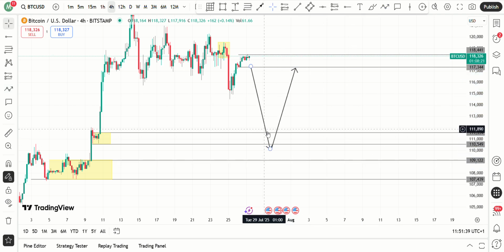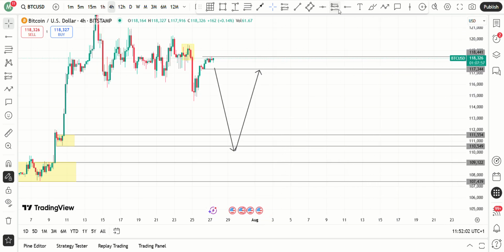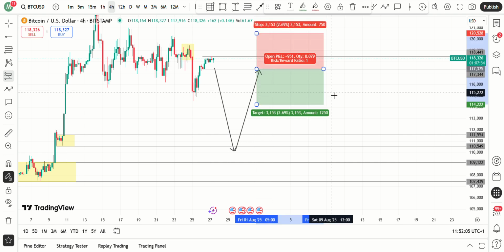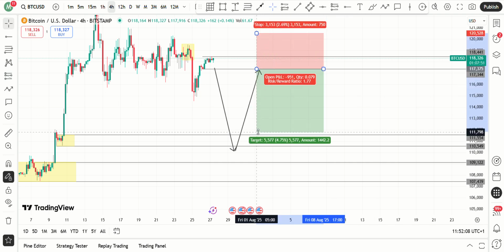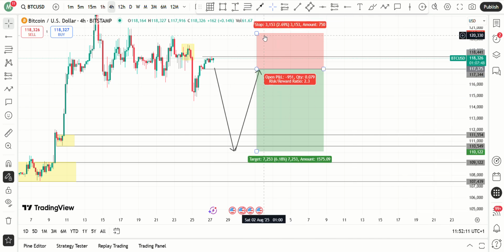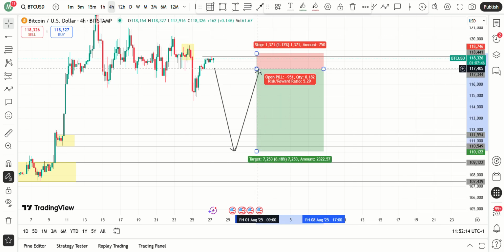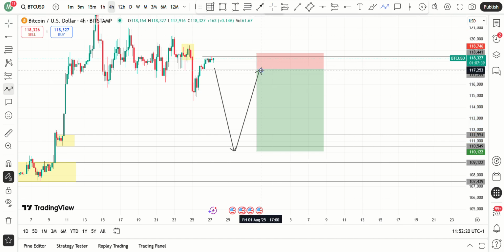So we've had a break of demand. This is invalid. We've pulled back following the market structure, because markets move in structures and waves. So healthy pullback, potentially not that far, probably down here. But you would have a pullback, and then you would see how price reacts into this supply, this newly created supply. So you could then have your entries around these areas and your stop loss there. And then you'd be looking for this, because you've got a nice target.